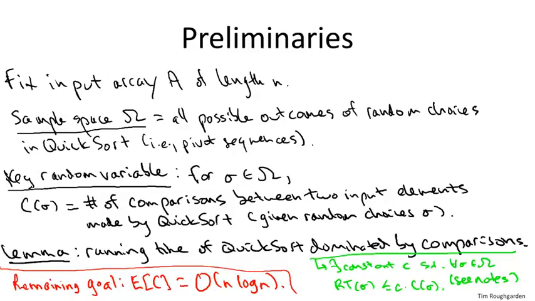The high order bit of this lecture is a decomposition principle. We've identified this random variable C, the number of comparisons, and it's exactly what we care about. It governs the average running time of quicksort. The problem is it's quite complicated. It's very hard to understand what this capital C is. It's fluctuating between n log n and n squared, and it's hard to know how to get a handle on it. So how are we going to go about proving this assertion that the expected number of comparisons that quicksort makes is on average just O of n log n?